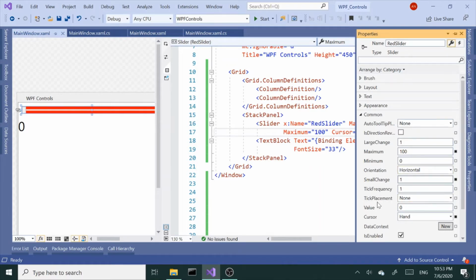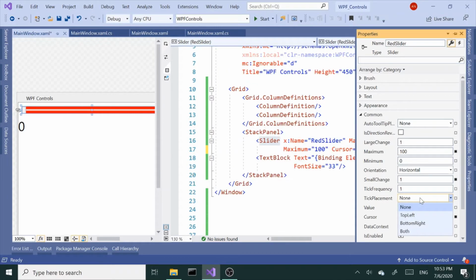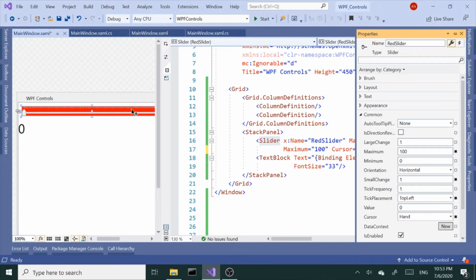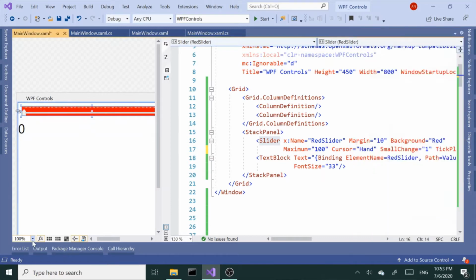All right, tick frequency and tick placement, these go hand in hand. Okay, so let's first actually place the tick. If I say top left, yes, top left, that's gonna place 100 ticks up top here, one for each point. Let me actually zoom that in.